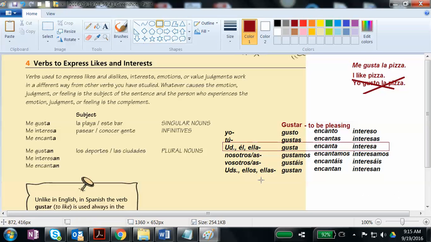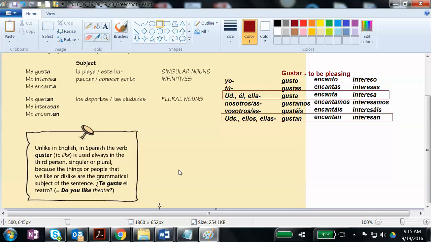Okay, but what I was trying to show you is that we're just going to use these two conjugations when we're dealing with these verbs. Occasionally you might use the others, but that's only when we're talking about people. And most of the time you're not going to use gustar for that. Gustar is not like you like someone as a friend, it's like you like them romantically or physically, so you're only going to use that in romantic situations.